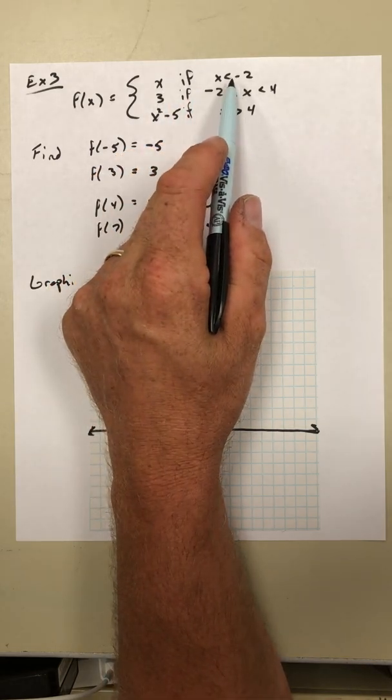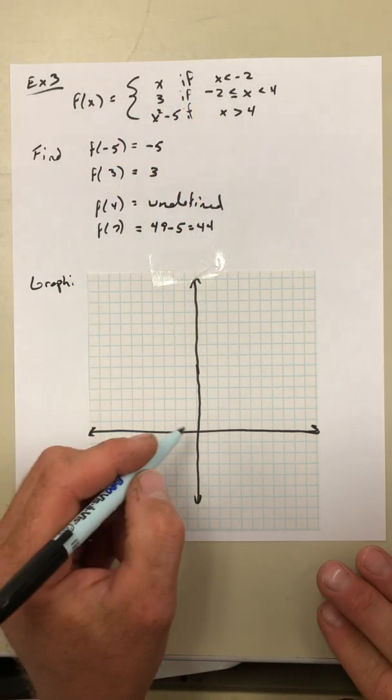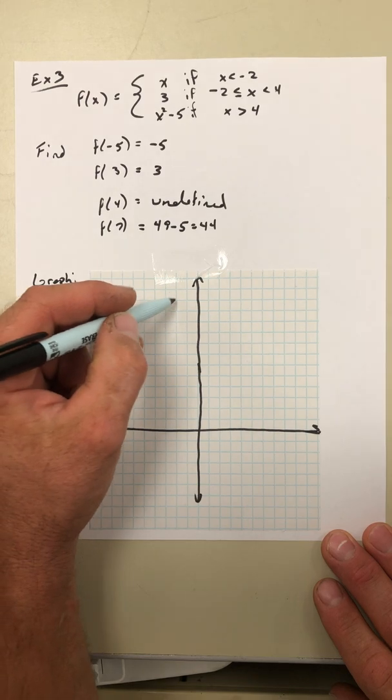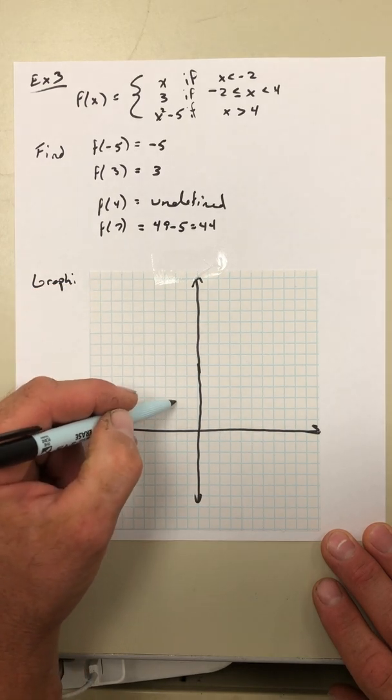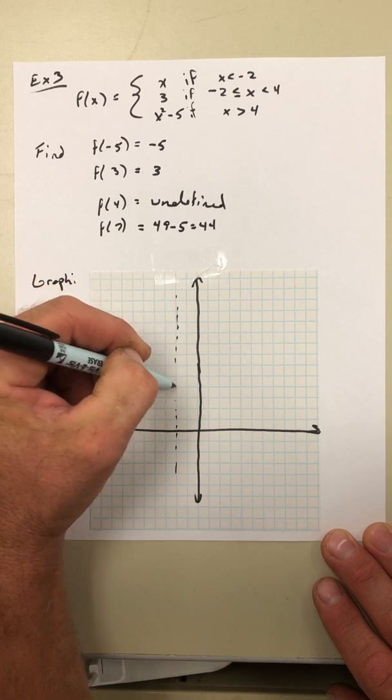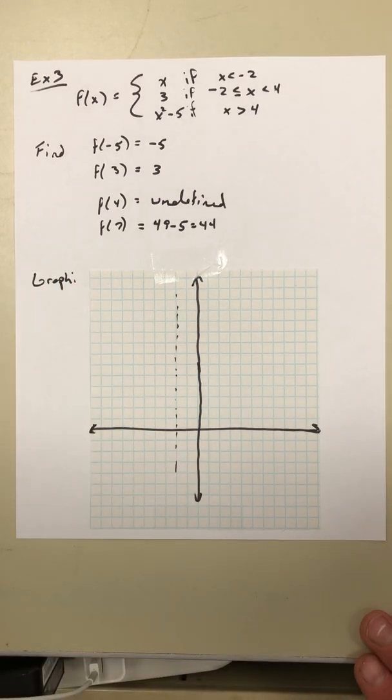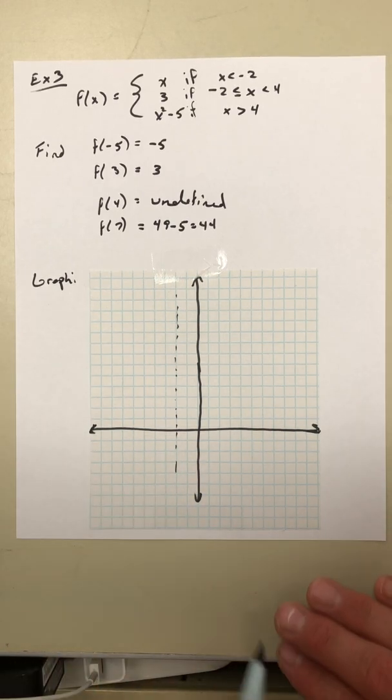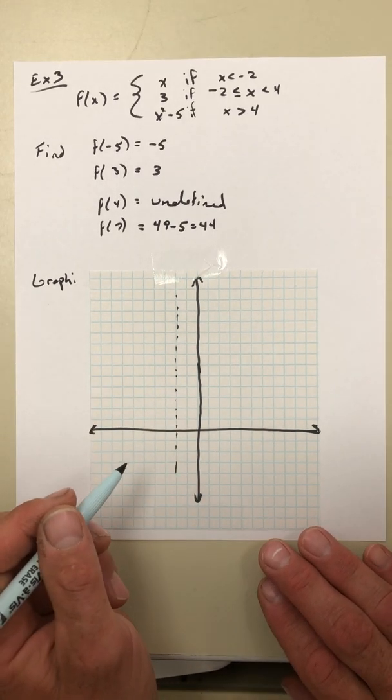So x, if we're less than -2. I like those linear functions today, I guess. So here we are cutting it at -2, maybe a slight dotted line in there. Again, you can put the dotted line in there or not. It's not going to be a big deal to me. But ideally, we wouldn't have those in there because we don't need it.